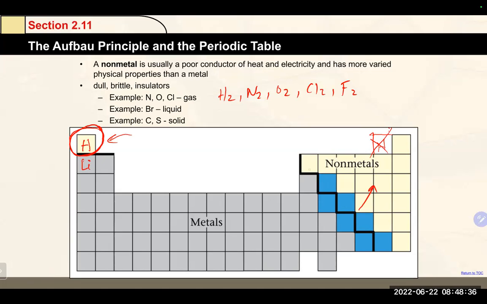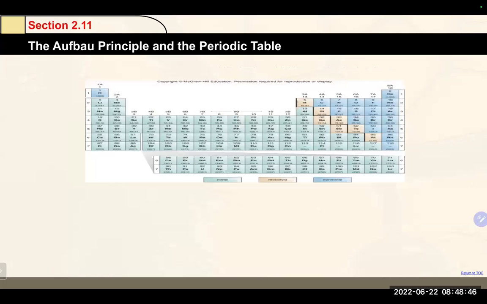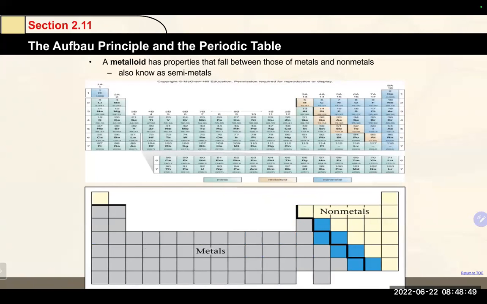Right there, sort of in the middle of the two, is our staircase, and that is our semi-metals, or sometimes referred to as metalloids, just to overlay it here. Some books will include boron in that, which is right there, and that's sort of a staircase that comes down. Metalloids are semi-metals, as they're sometimes referred to, basically have properties that fall really on both sides, and that kind of makes sense based on their location. They're kind of in the middle there of our metals and our non-metals.